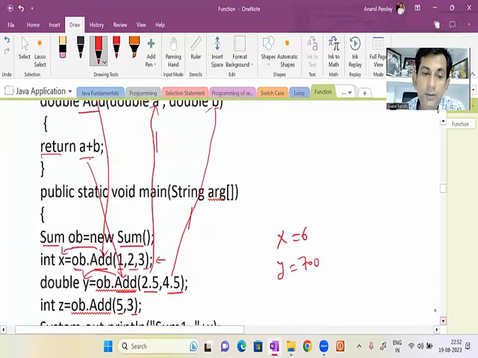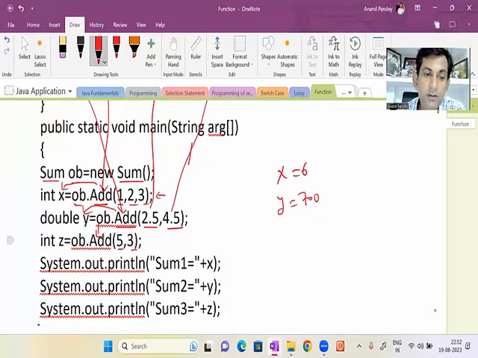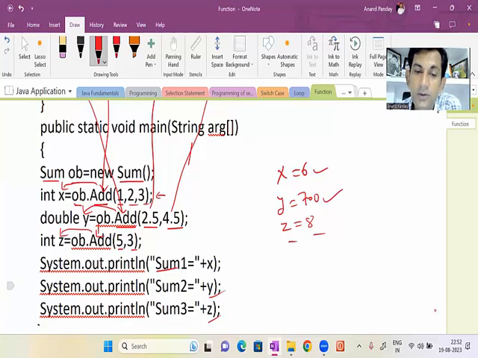Control will go back to where it was called, so Z will be 8. So we have called one by one, and sum 1 equals X, that is 6, sum 2 equals Y, that is 7.0, and sum 3 equals Z, that is 8. So you'll get the message sum 1 equal to 6, sum 2 equal to 7.0, sum 3 equal to 8.